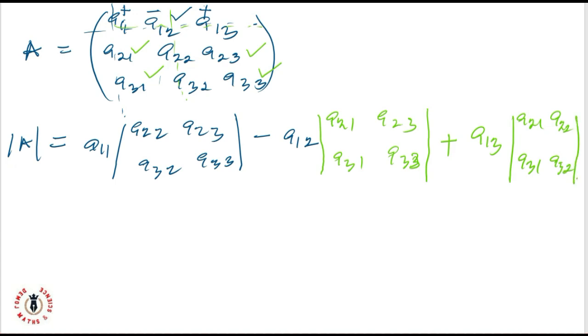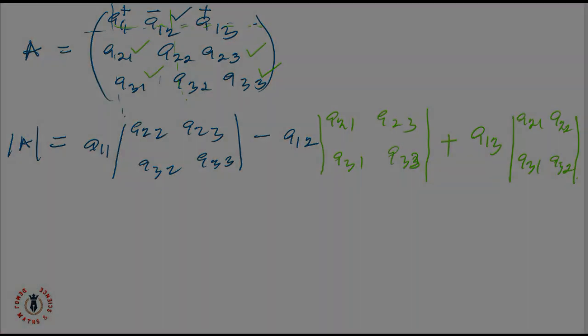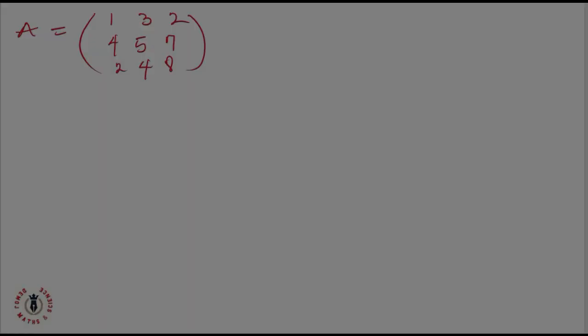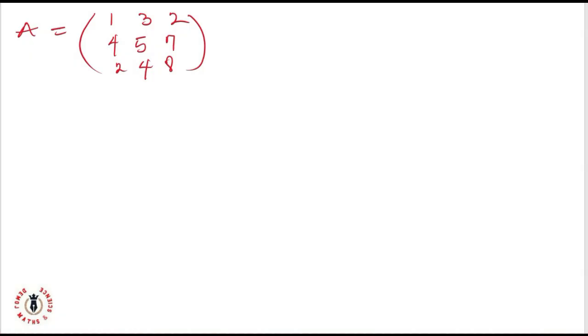With this, you can see how I've picked the cofactors of each element. Now, let's take an example. We have to find the determinant of this matrix. Interpret it as A, determinant of matrix A. Attach the sign of positive here. Here will be negative. Here will be positive.